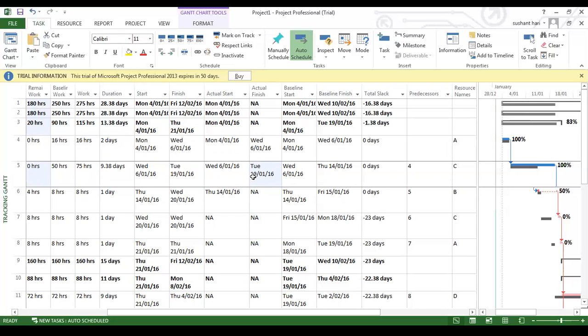Baseline start and finish, not the simple start and finish. The planned start and finish will be the baseline start and finish, because once you have completed a plan, you baseline your plan. So that baseline start and finish will represent your plan. After your baseline, you should always refer to the baseline start and finish as your baseline plan. And anything baseline will be as per the plan.